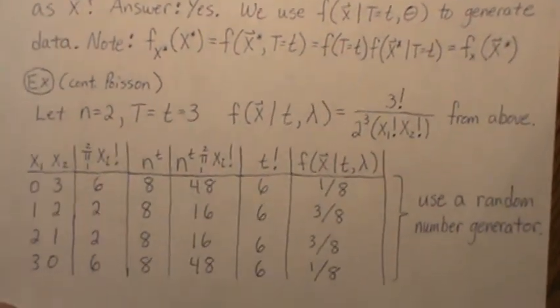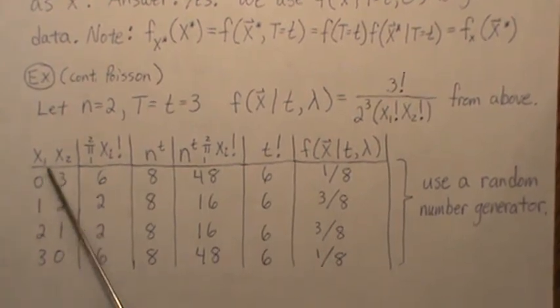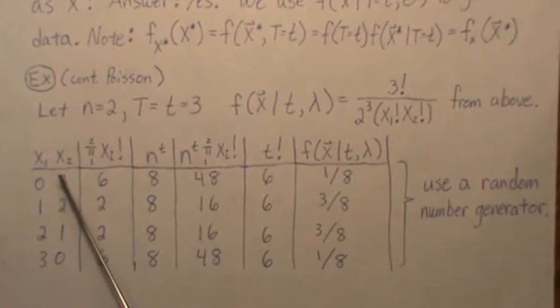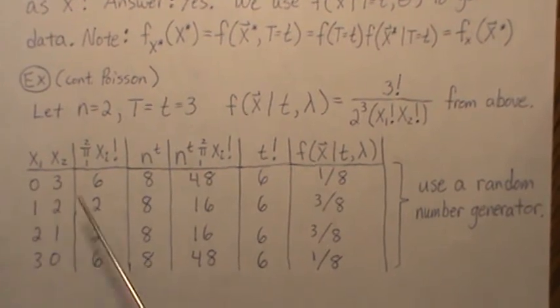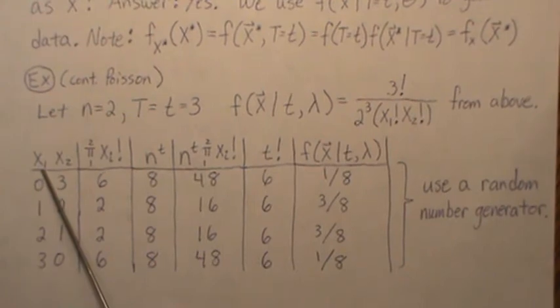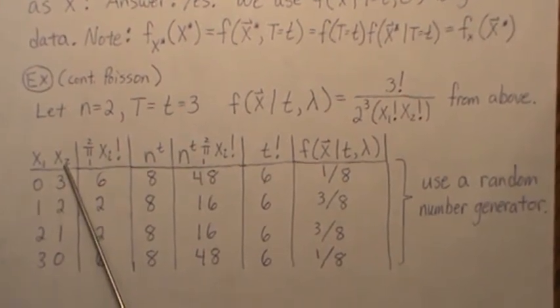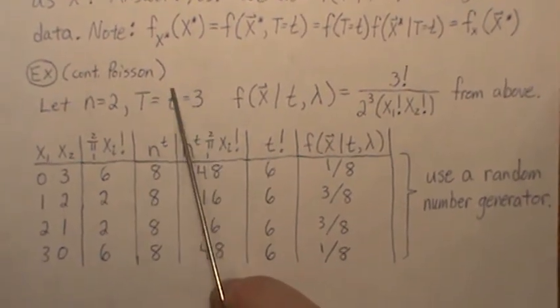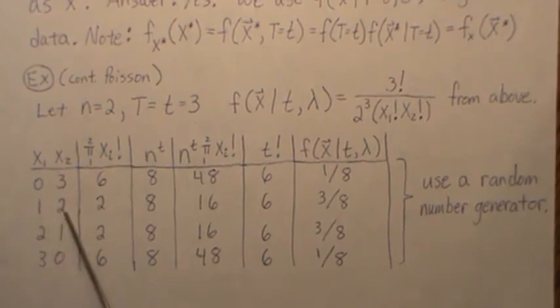So now let's fill out this table. So we need to find all the x's that satisfy t equal to 3. So you take all the x's possible from a Poisson distribution. Remember, x1 can be 0 to infinity, x2 can be 0 to infinity, but we have to restrict it so they sum to 3. So we go through each possibility. This is one, this is one, this is one, this is one. And that's all the possibilities we have.